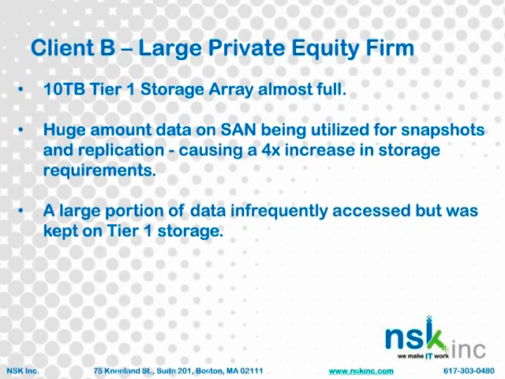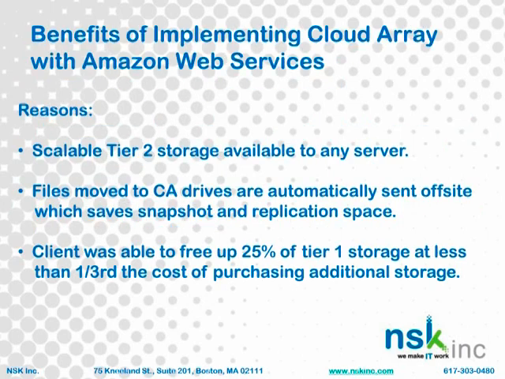The other thing is a large portion of the data we also realized was infrequently accessed, but still kept on Tier 1 storage. So they had a huge amount of archive data, and as you can imagine, a large private equity firm has to keep their data, so their data retention requirements are pretty high. The benefits for this customer for implementing Cloud Array with Amazon Web Services is they gain some scalable Tier 2 storage available to any server.